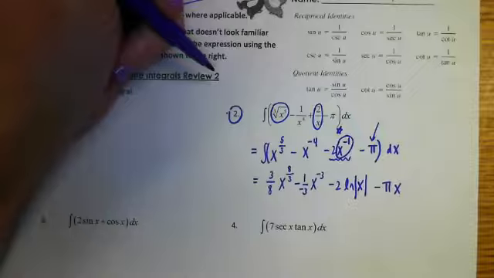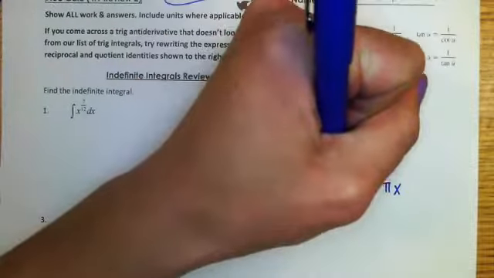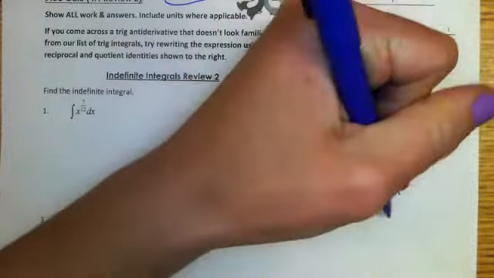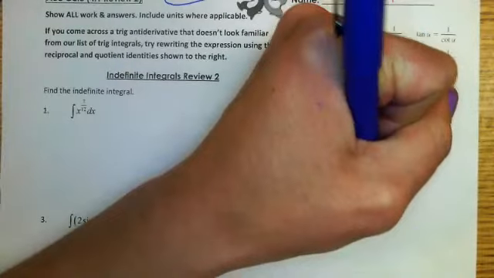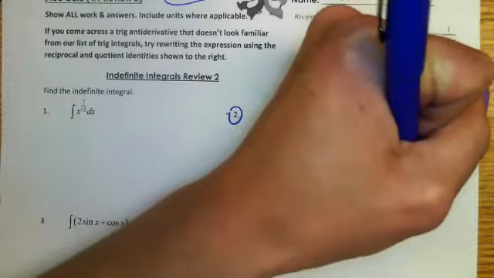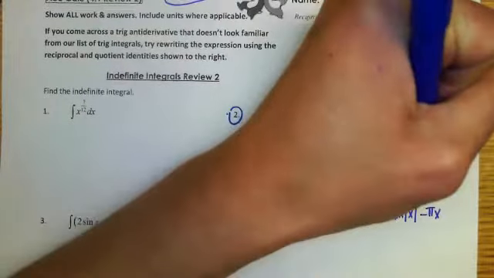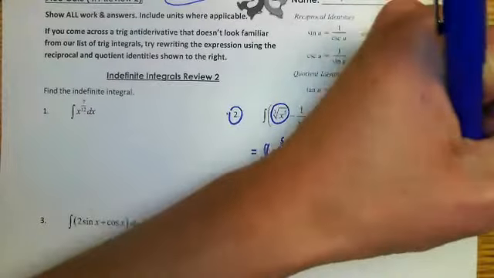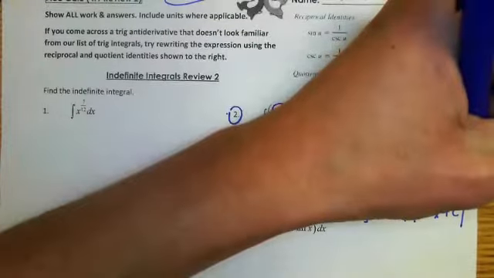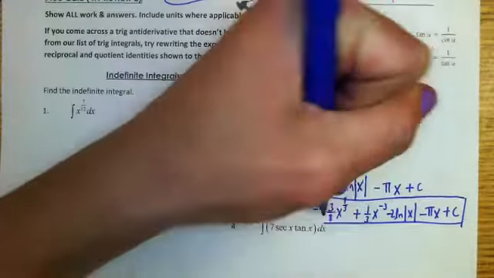This middle term should become positive. And maybe you're already thinking of something I've forgotten. Let's see. So 3/8 x to the 8/3 plus 1/3 x to the negative 3 minus 2 ln, and we remember the absolute value of x, minus pi x. And some of you are probably screaming at your computers, Miss Wesley, don't forget the plus c, because all of these are indefinite integrals. So that would be a tragedy if we forget one of those. And that helps with something like number 2. That was a pretty good review question.